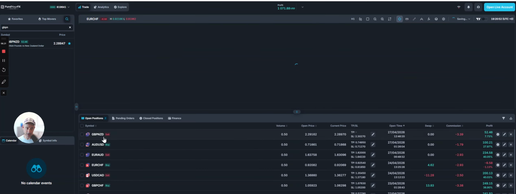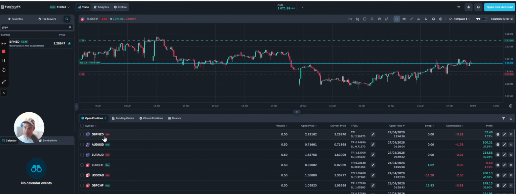So here's the ones that I'm in right now. Here's Euro Swiss. We'll look at it back on TradingView, but I did want to show you the open trades, and that's where we're sitting on profit right now. Okay, a little over $1,000 in open profit. I do have take profits set on all of these except Pound Kiwi, because that was one I took earlier today. Did not set a TP on that yet, but you can see the rest of them are all set with TPs and stop losses. Stop losses, of course, get set as soon as I enter the trade, but the TPs usually come later once they start hopefully moving in my direction.